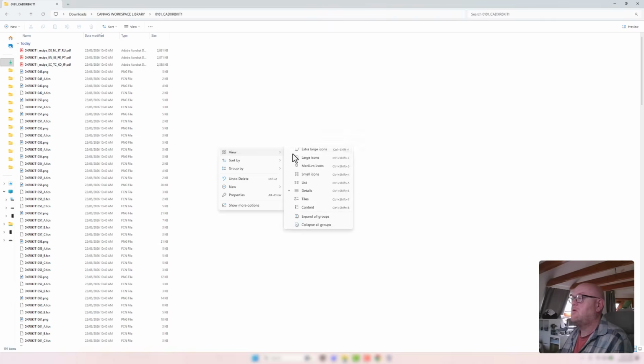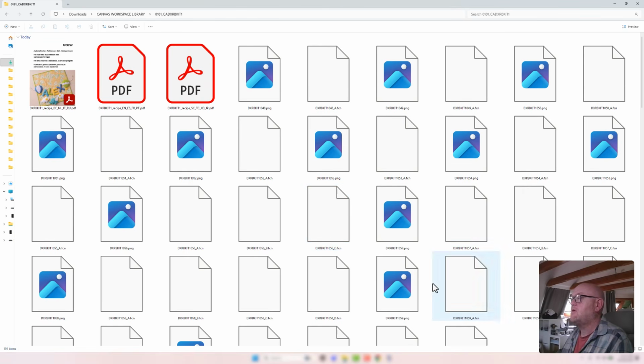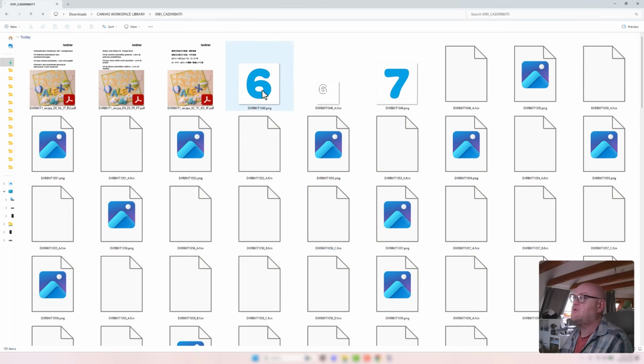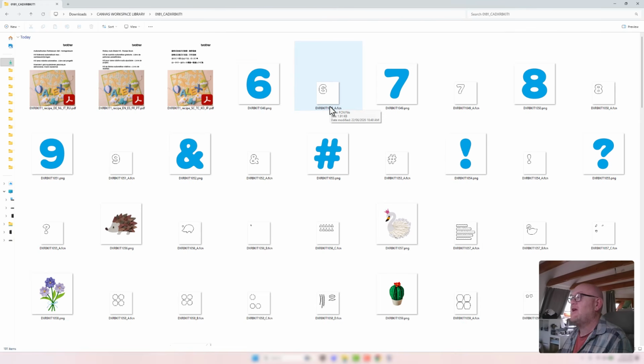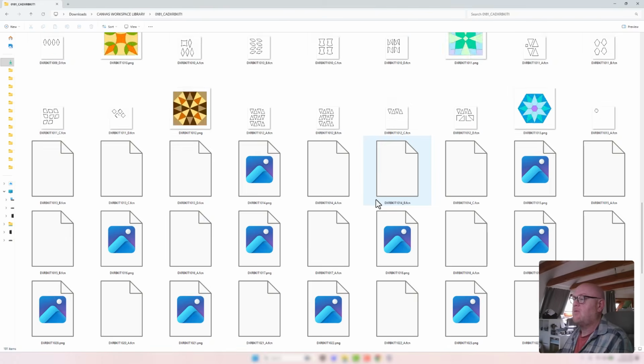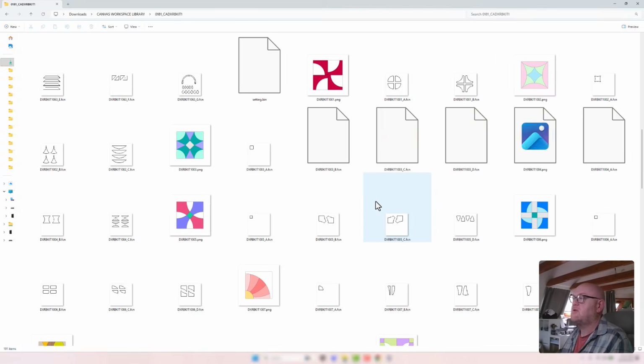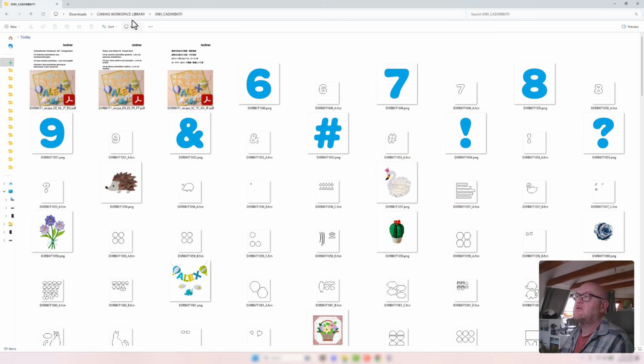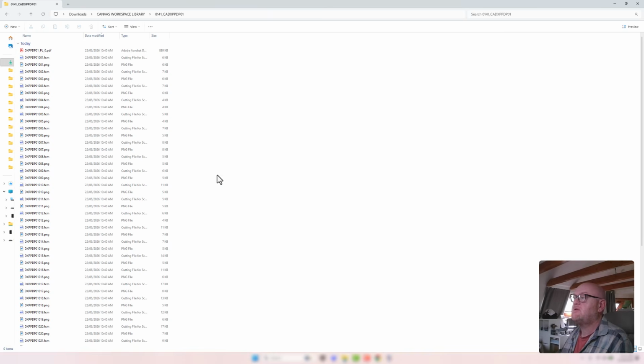For this one, we have got everything that was included with that kit. So we've got the PNG showing the shape, plus the FCN file, which is a limited cutting file. And we've also got the instructions there as well in all languages. So if you're using British, you'll go for the one with EN. And you've got pictures of the projects there as well. So that's for the rotary auto blade kit.